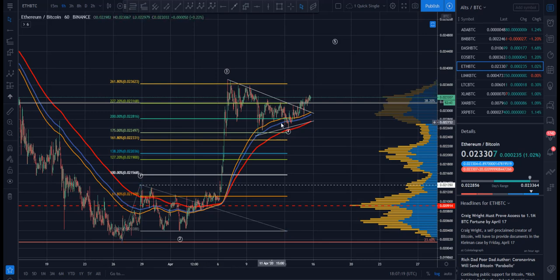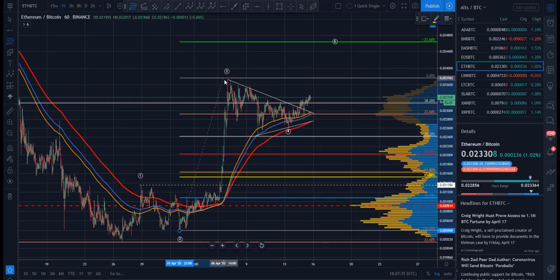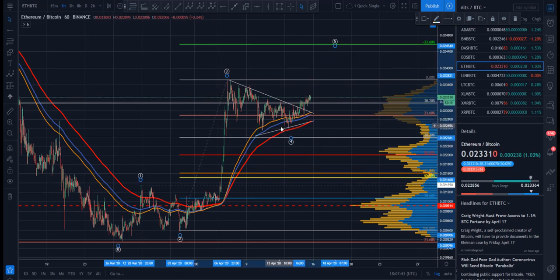And then we come down here in this correction. Looks like some sort of a triangle, and now we're breaking away from it. So you're a little bit late here. It's not like you can't still see the train, so there's room for that to go. So here's looking at that. All right. Note the Vegas wave, lovely, it just dovetails right in. Now we get the break here. Now we're going to go.